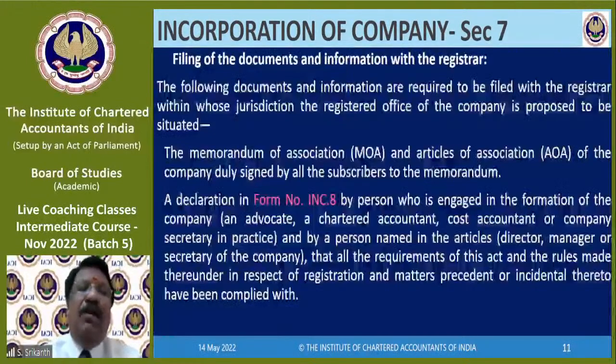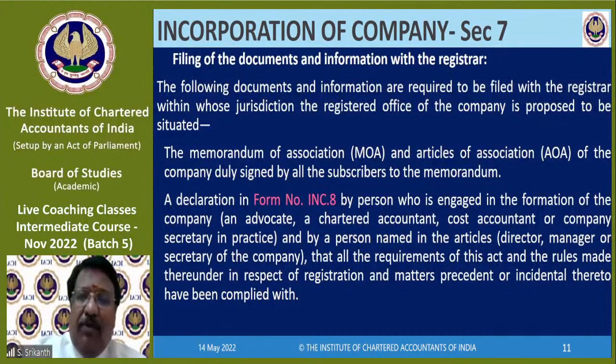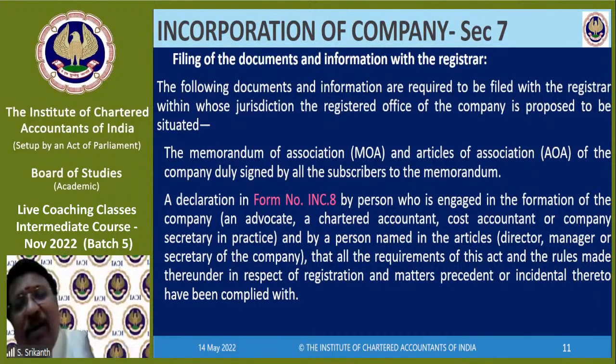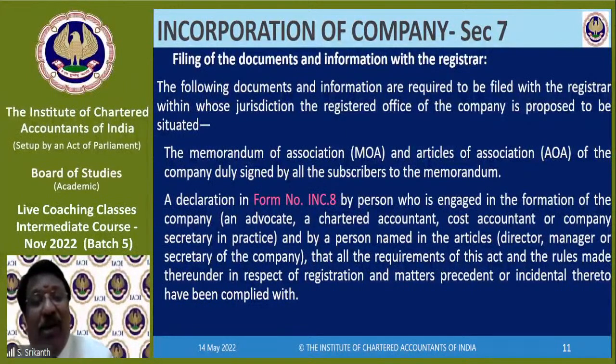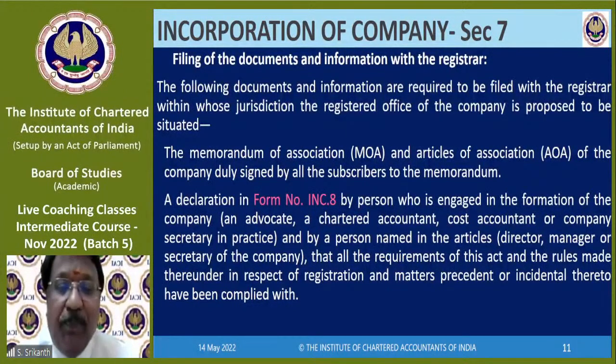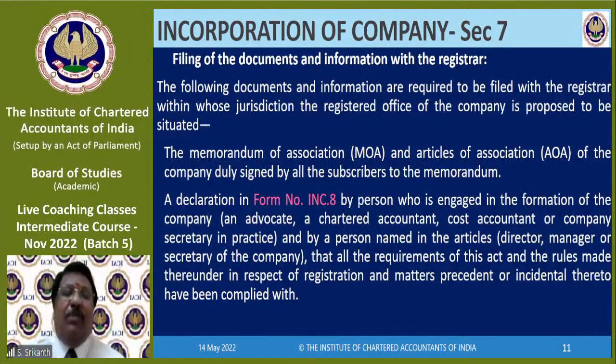After all, you have to enter into a lease agreement with the landlord. You can't enter into a lease agreement until the company comes into existence. Until you enter into a lease agreement, you don't have an office. So, what to do? Somewhere they say, okay, you give some address and go. Then, once you are incorporated, get a registered office and inform us within 30 days.